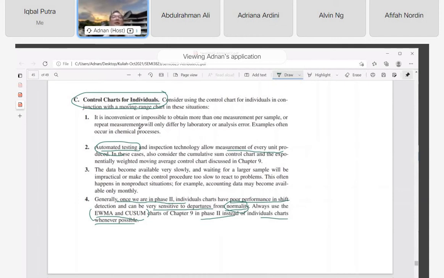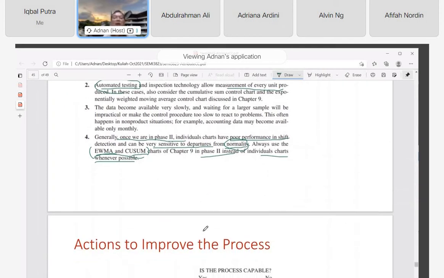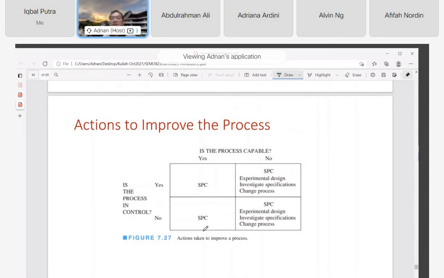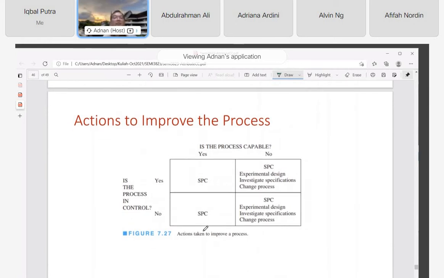Instead of individual, especially individual Shewhart. We have seen earlier that EWMA and CUSUM are sensitive to small changes. So try to avoid using individual control chart based on Shewhart. Instead of using Shewhart individual control chart, we use EWMA and CUSUM. So these are guidelines, because in practice you might be wondering which chart to use. Nobody is there to help you decide. So this is some of the guidelines related to implementation of control charts.